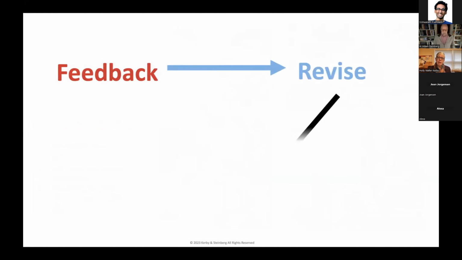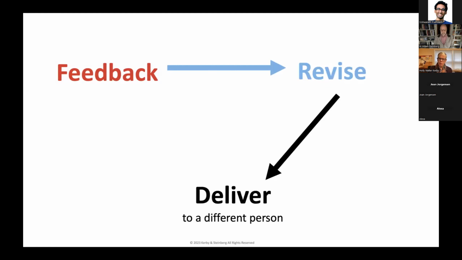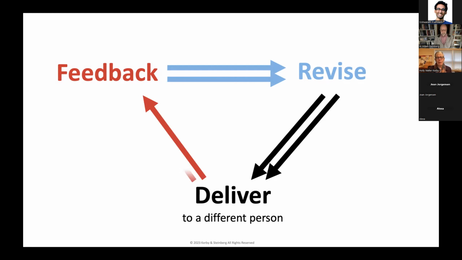And then we have certain people, brave people of the groups, deliver their talks to everyone so they can get more feedback. But if there's not time for that, then we ask people, when they leave, to deliver it to someone who has a very different area than theirs, and get more feedback, and then revise some more, and then deliver, and they get more feedback, sort of underscoring that this is an iterative process.